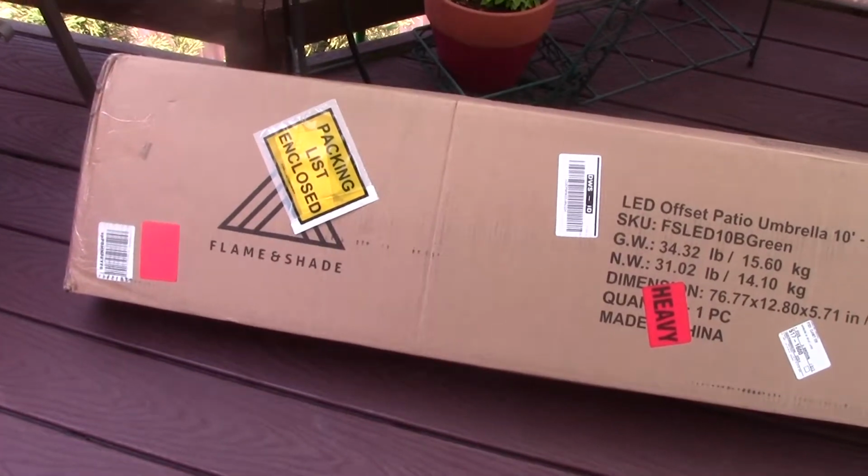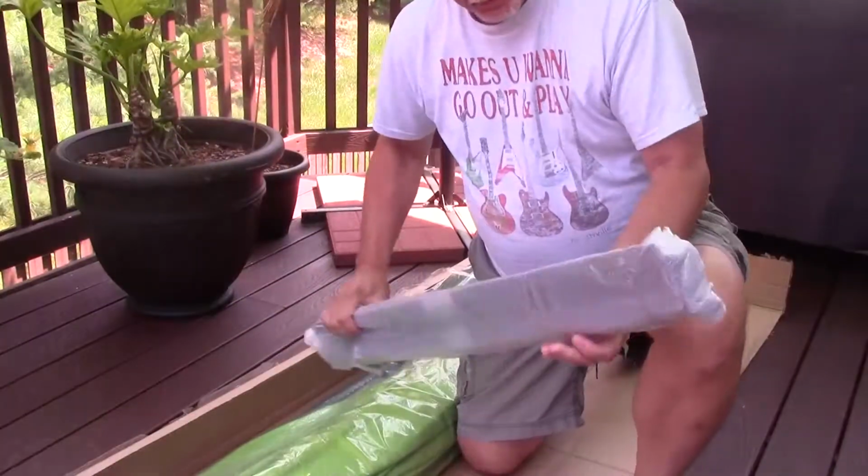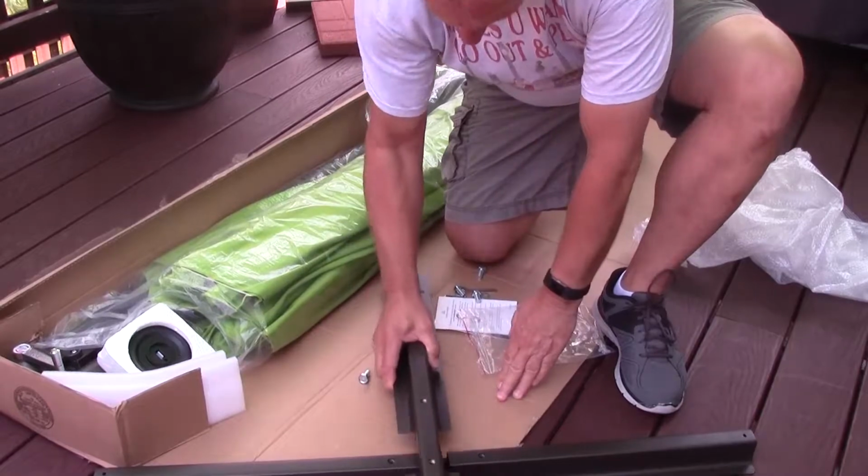This umbrella came from China. First thing we do is pull out the instruction manual. These are the cross members. Pretty easy process. So you really just need to put the bolts in.